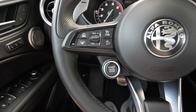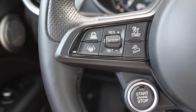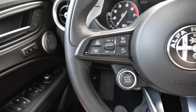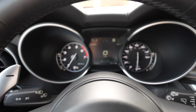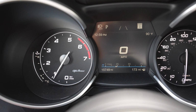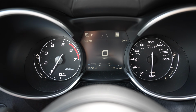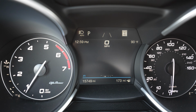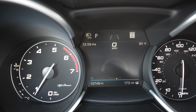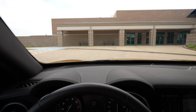You've got some driver assist stuff over here, like your lane keeping system, your distance pacing cruise control, the start button, and then your audio controls over there. To control things up on this display, you've got a couple of physical gauges and then this digital one. And in order to change that, there's a little button right at the end of your stalk right there. It's not on your steering wheel, and there's just a few pages that you can scroll through. So it's not a real detailed digital display like some. And even at this price point, we don't have a head-up display.